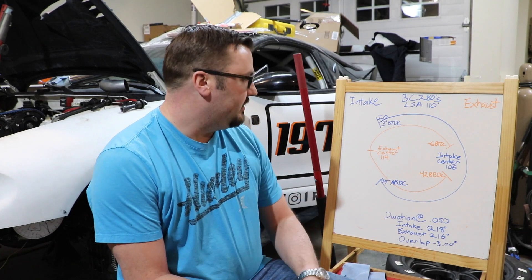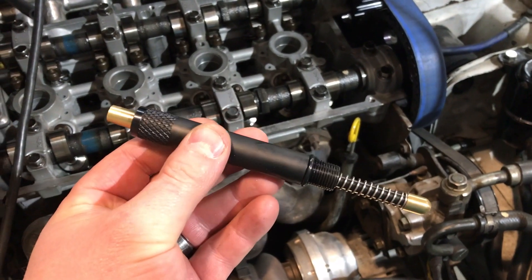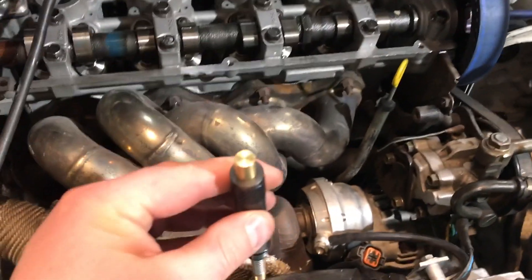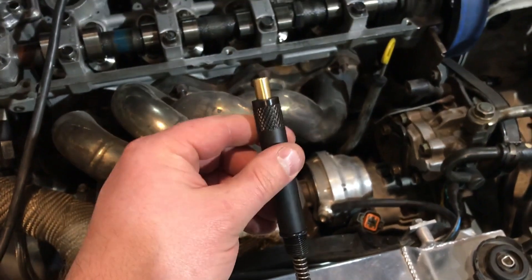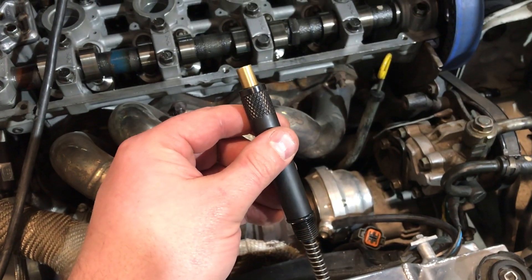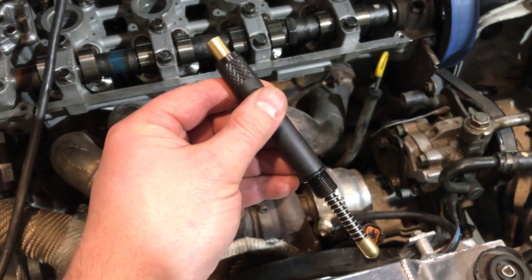So I'm going to measure what they're actually at in the car. The fiddling I've been doing — they're not this, so there are going to be some adjustments to make. I'll write the actuals on here and then we'll make some adjustments and try to dial it in so they're installed straight up, so when I go to the dyno I'm starting from the right place. This is the tool I got to find top dead center — just screws into a spark plug hole and stops the piston. Pretty much just measure a hundred thou each side of top dead center and average it, and it gives you your exact top dead center.